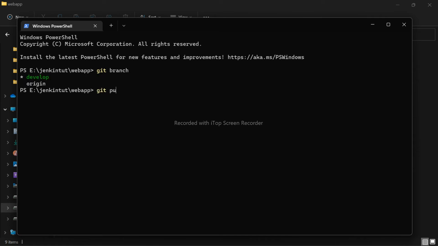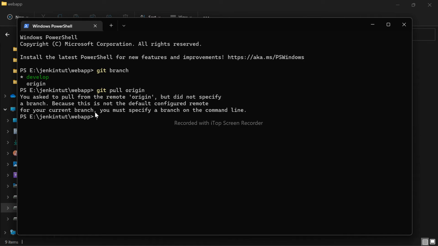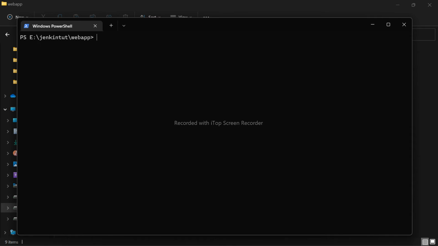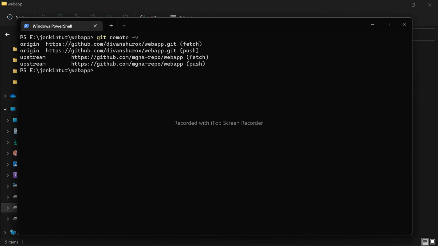If I need to be in sync with my central repository, I'll write git remote. To list the remotes, there is a command, git remote -v.